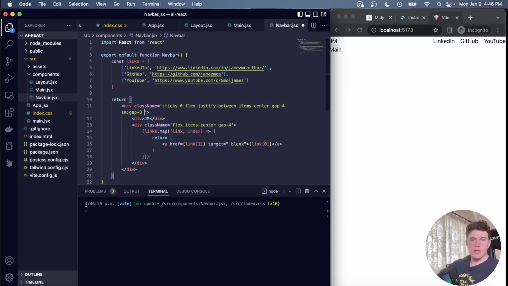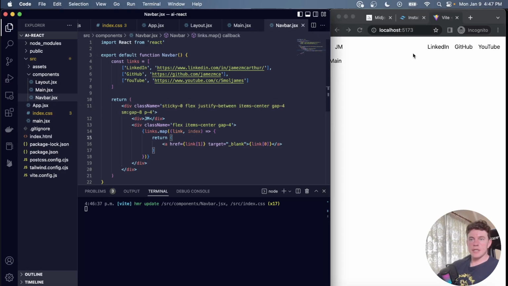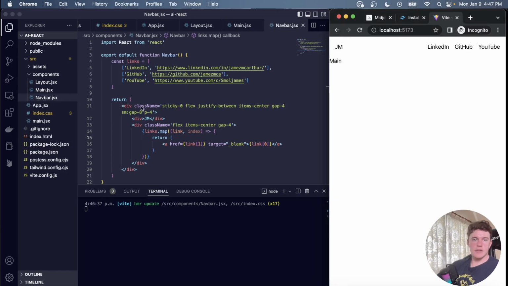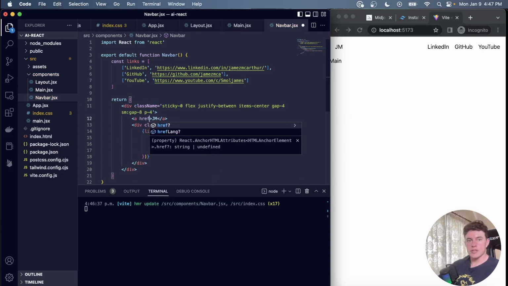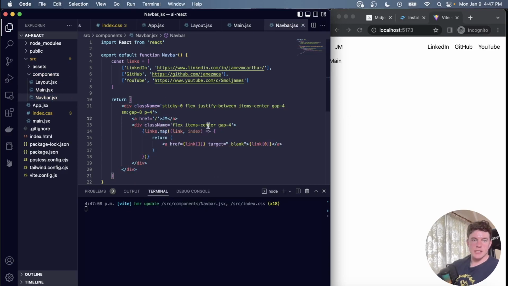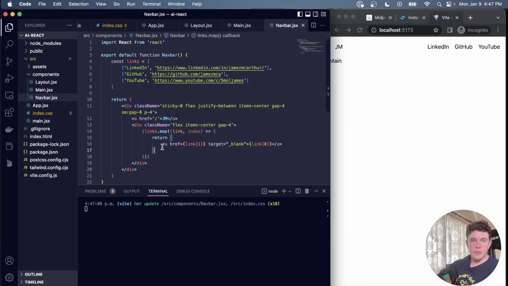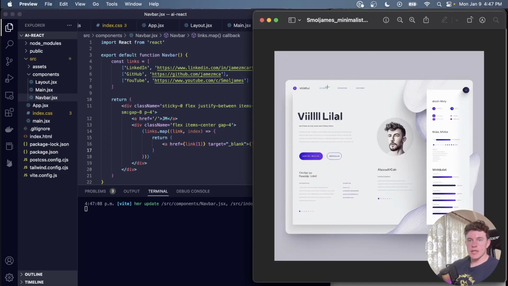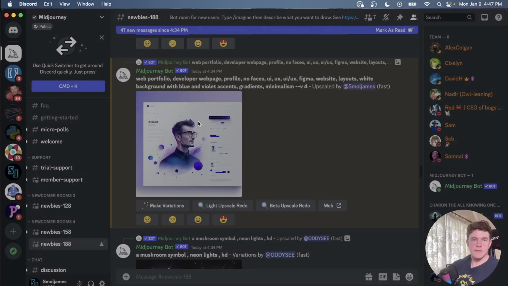And what I might do on this entire component is just give it a padding of 4 so it pushes everything in a little bit. So now what we need to do is style some of these links. So the first thing I'm going to do is swap this also over to an anchor tag, because it should actually be an href back to the main page. So when we click on it, it's going to take us home. And now we can check out this page here, and we can see that the initial text is slightly larger than the subsequent text. Same in this one. So this one is bigger than these ones.